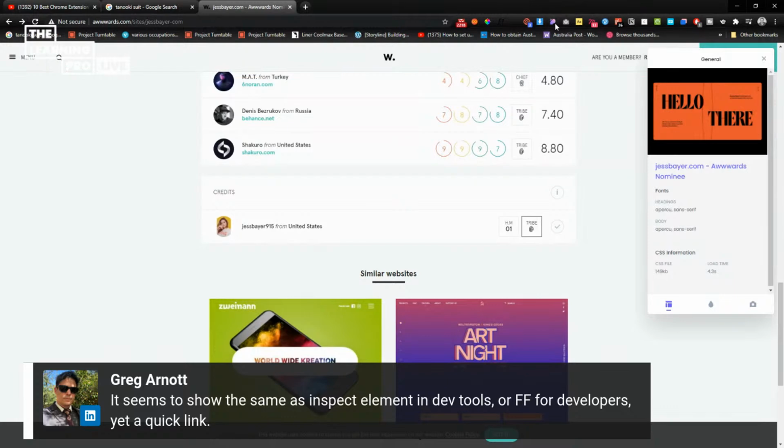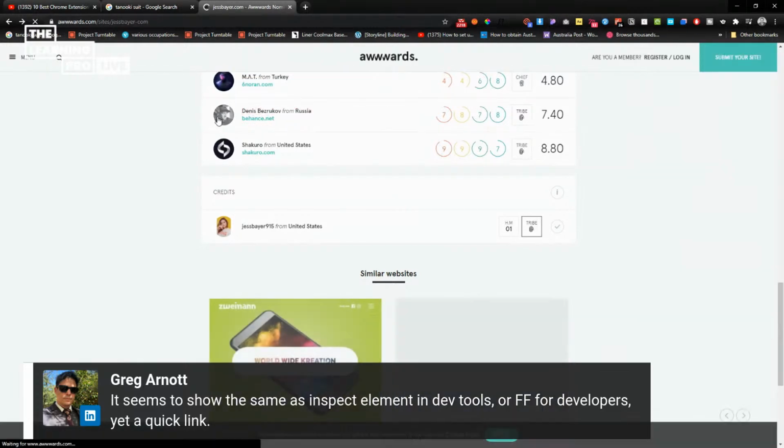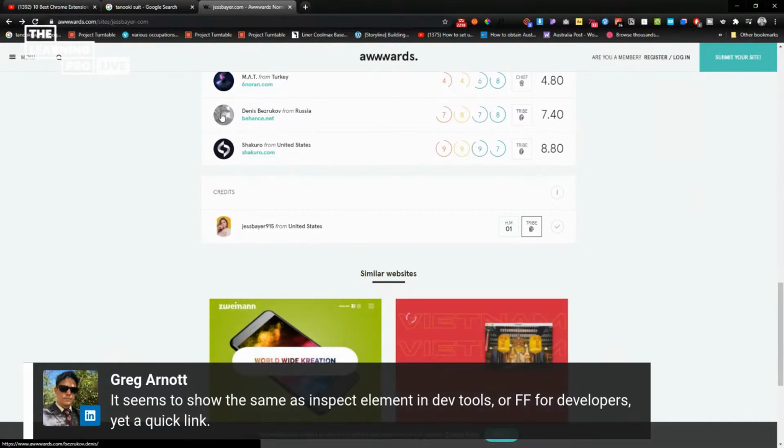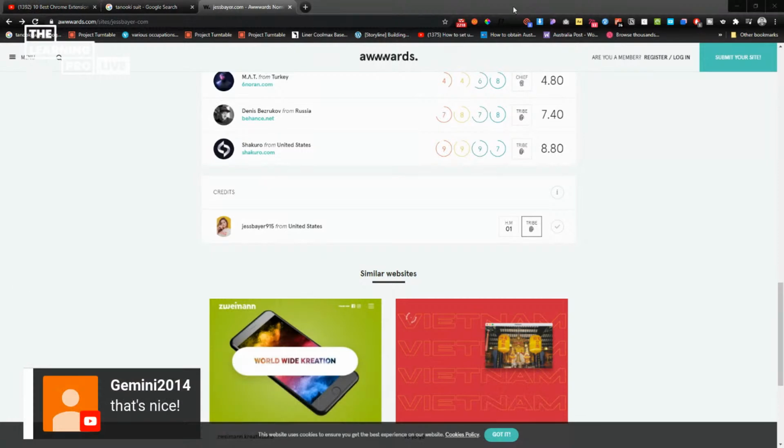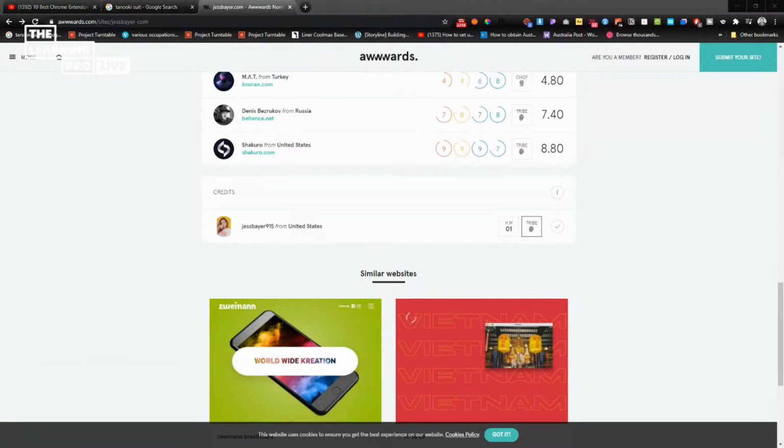It just allows me to literally click on it and hover over anything that I want. I just find that's one less step. So you're absolutely right, it does the exact same as Inspect Elements. Have you seen any of these tools before, Greg? Can you see yourself using any of them?